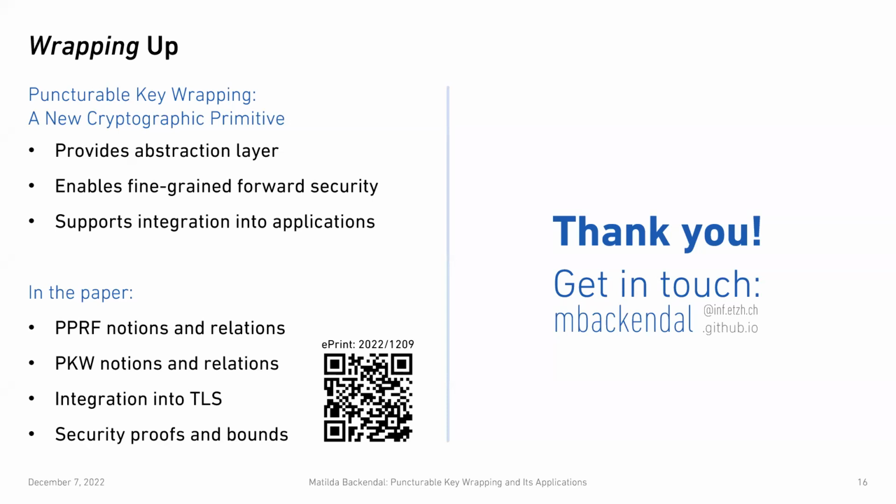This is a really great question. And of course, it depends on how you instantiate the punctuable key wrapping scheme. But if you use the GGM construction for the PPRF, then you have a potentially logarithmic growth in the size of the key if you choose random tags, but you can choose them in order to get better bounds on the size.